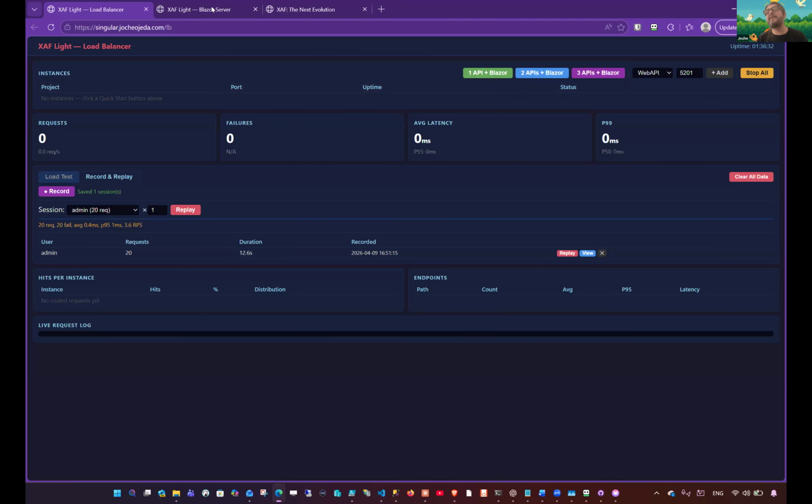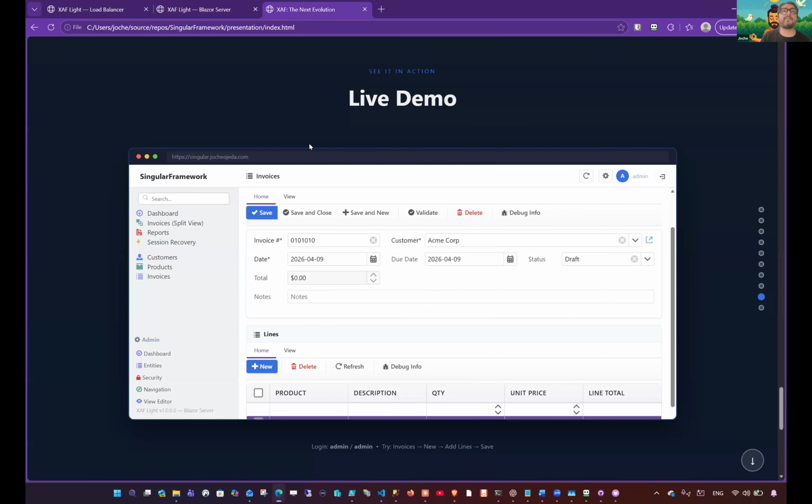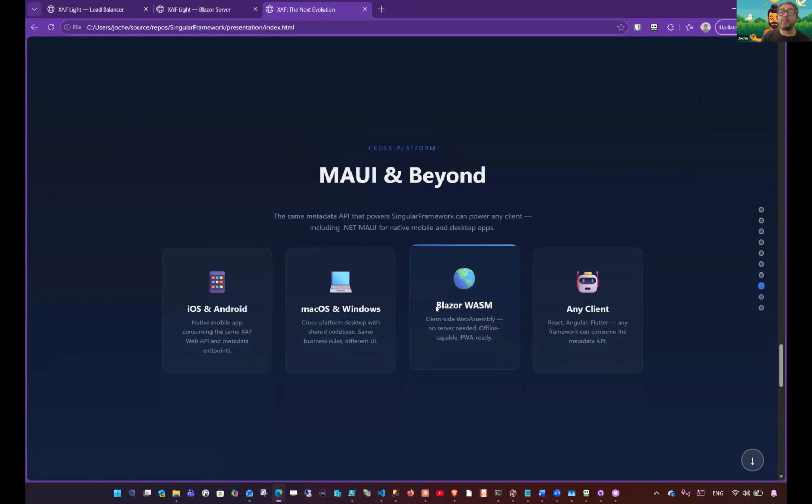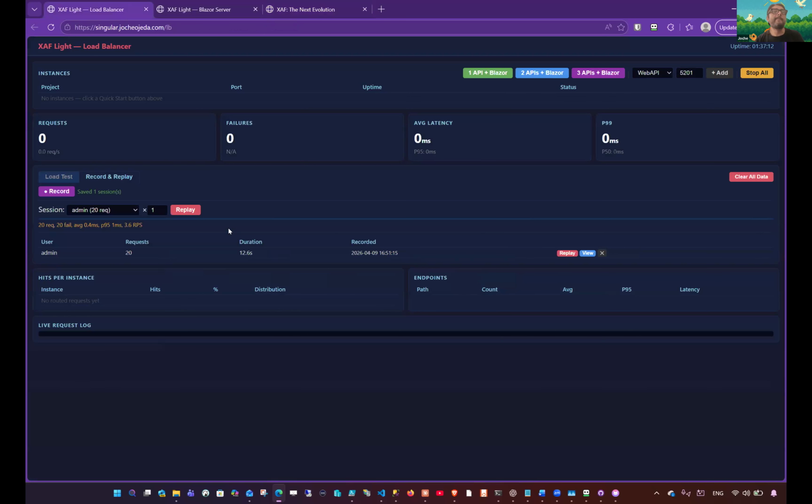And also, there is something I kind of forgot about. One of the important things here is that we can have a Blazor WebAssembly client. That means that we only host the APIs. We host the application in some static hosting, and there is no front-end processing from our side. Everything will be just backend processing. So adding a Blazor WebAssembly project is a really interesting choice. So let's go back to the load balancer.